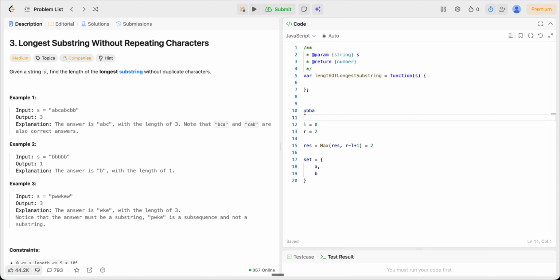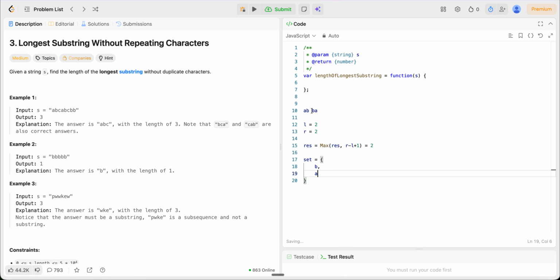But if you see, if I delete A as well, what will happen? Okay, I'll delete A. I should also delete B, right? Because if I just delete A, I still will have the B character. So we should delete all the duplicate characters found so far. So I will be deleting B as well. That means my L also will be pointing to 2 after this, because we have deleted all the characters and we are starting from here. Now again I will insert B and then A.